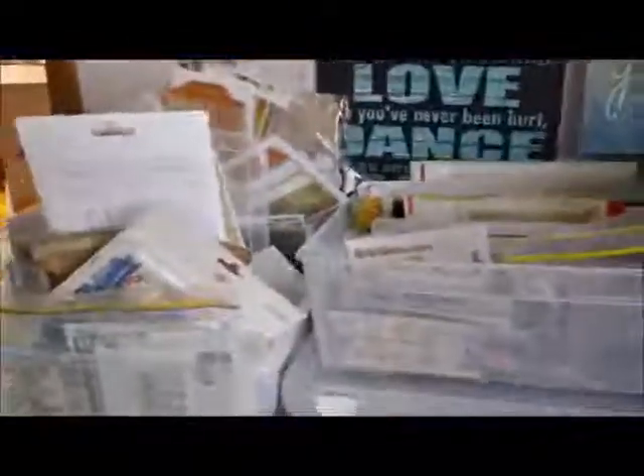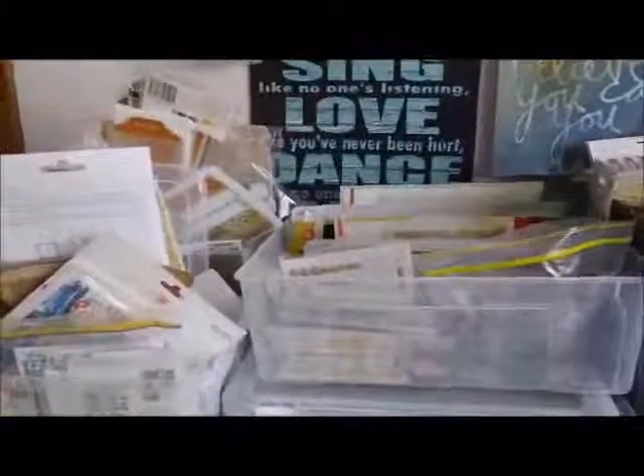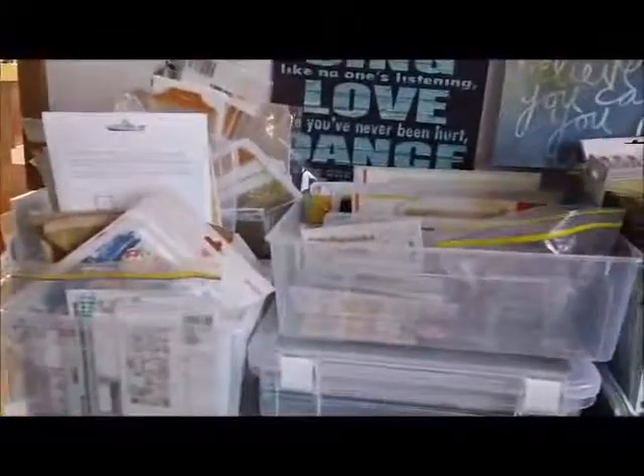On top I have my paint brushes, foam brushes, and palette knives, as well as my mixed media mediums, thread, pins, and resin flowers. Then I have some tubs with thickers, a basket which contains the newest-to-me thickers and letter stickers, a tub with my newest pattern papers, and a couple of tubs with my newer embellishments — so that I go there first because I know I'll be more inspired by those.